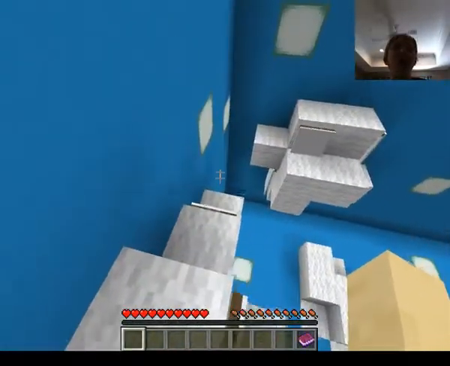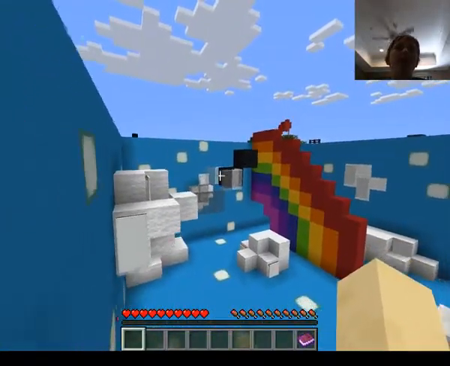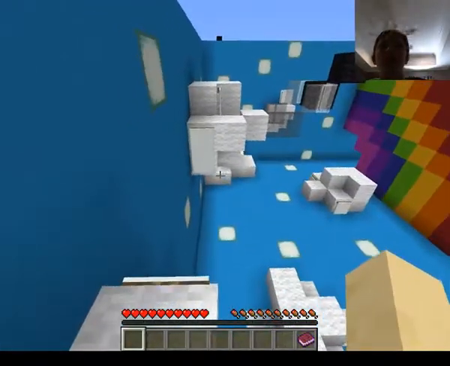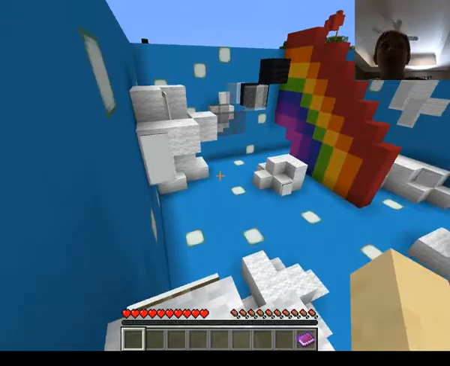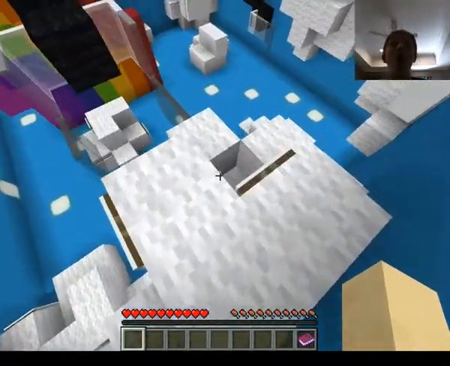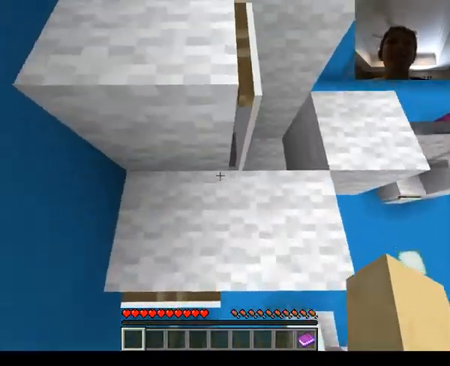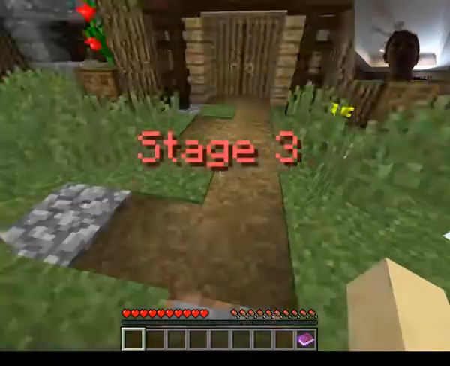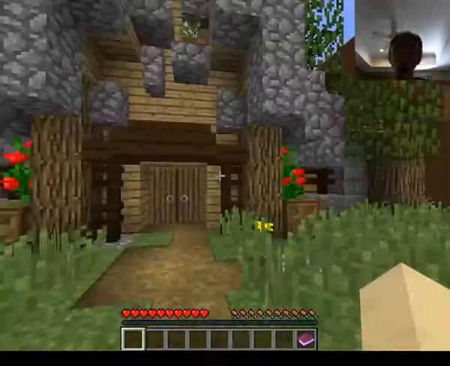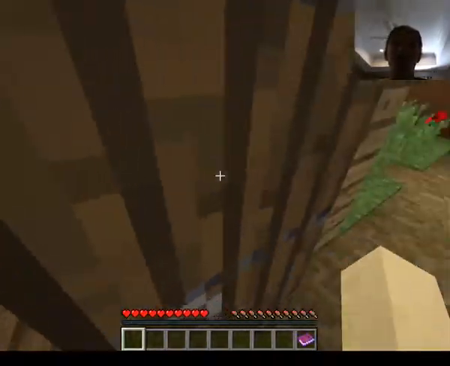Wow! Yes! I did it! Wow! And I could like really use a push. Whoa! Yay! And boom! Welcome to stage 3 of Mount Midoriyama! Sorry, I'm an American Ninja Warrior fanatic.